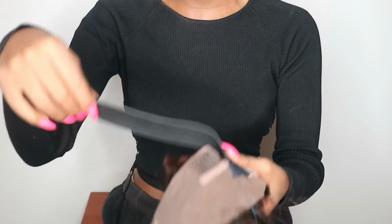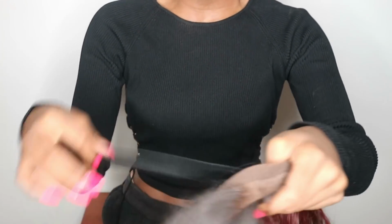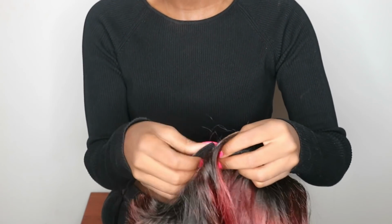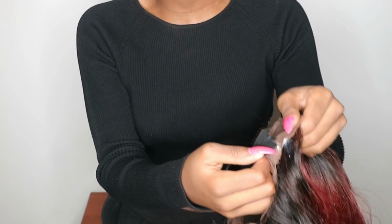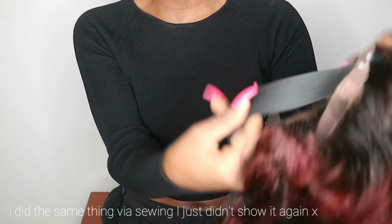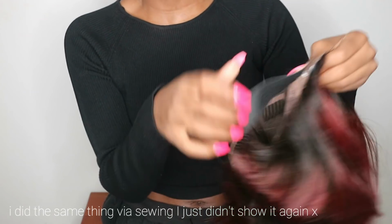Cool. So basically what you do now is, as we put this at an angle, we're also going to put this at a bit of an angle. So this is going to go like this. I'm going to cover it. I'm not going to take it right on top of the white dot. I'm going to move it a little bit higher and at an angle as well, so that it is going to sit snug and tight on my head.